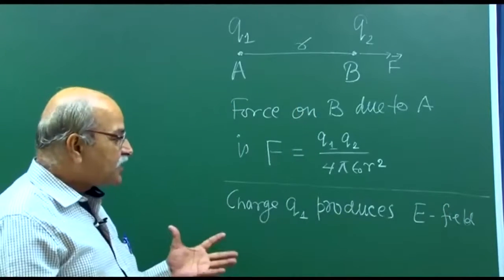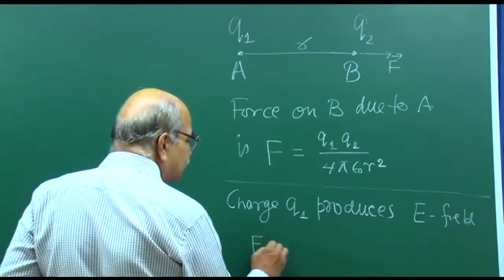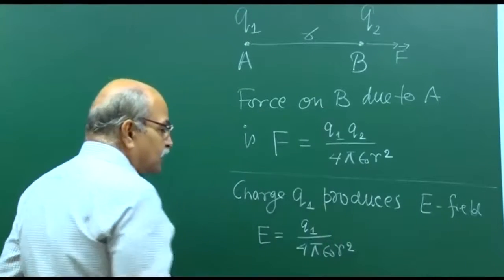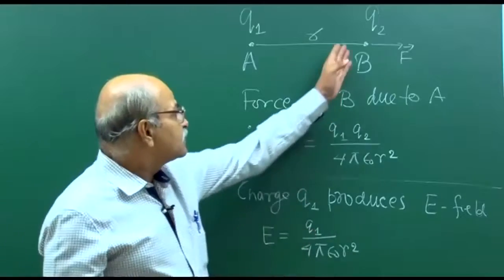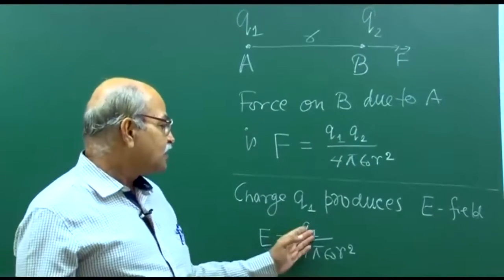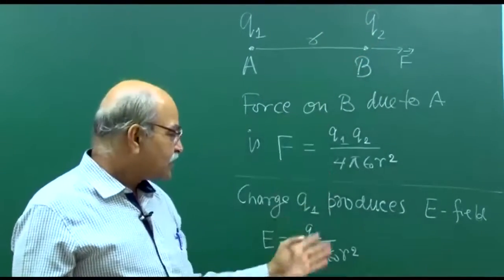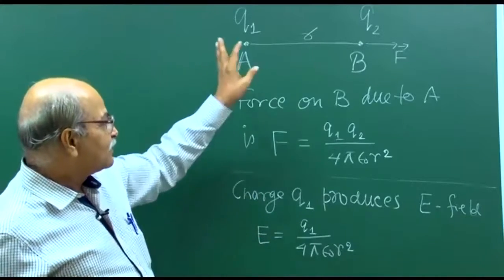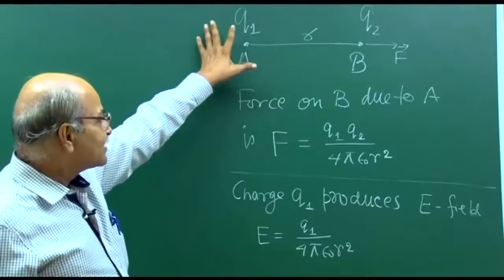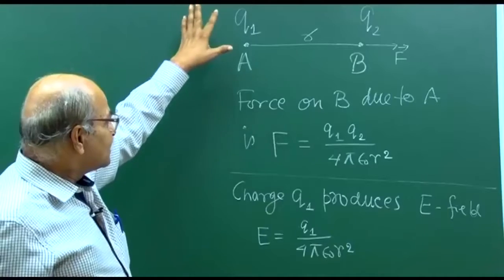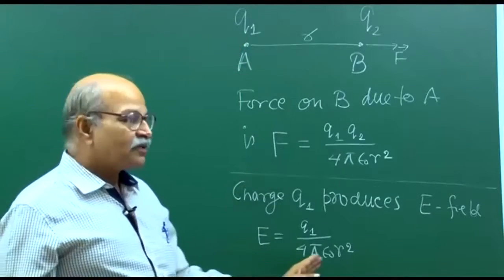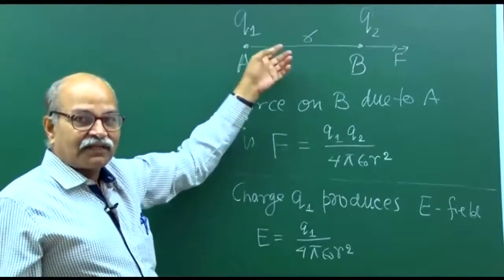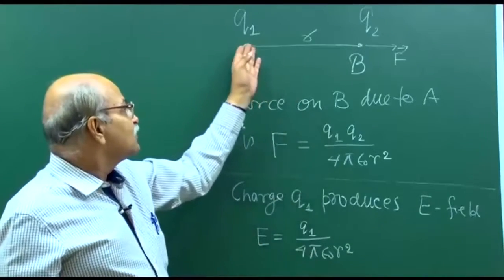And how much electric field, in which direction? So, the electric field is given by Q1 over 4 pi epsilon naught r square. And in which direction? If this Q1 is positive, it is away from A, away from that charge. If Q1 is negative, it is towards that charge. So, that is the rule for a charge producing electric field. Of course, the charge should be stationary in your frame for quite some time. Those restrictions are also there, but in those conditions, which we call electrostatics, this charge produces this much electric field. And not only at B, it produces electric field everywhere. Wherever you want, you can take a point and ask how much is the electric field produced by this there.